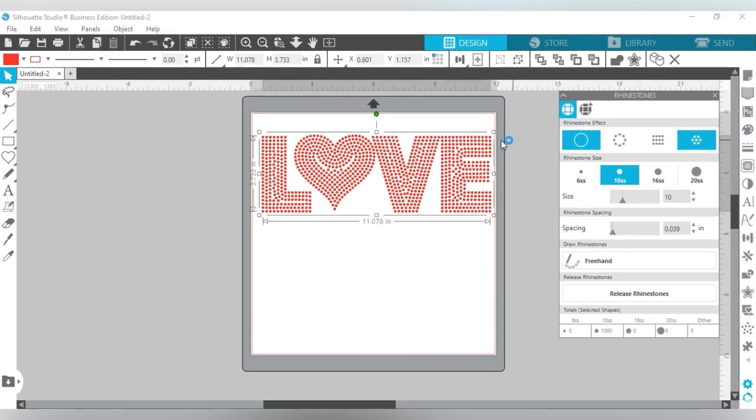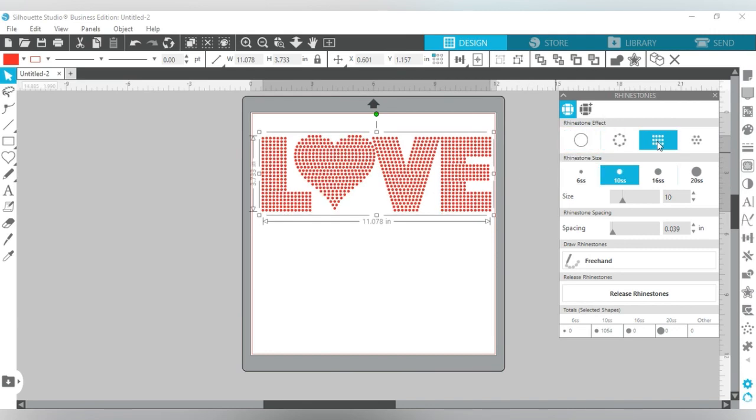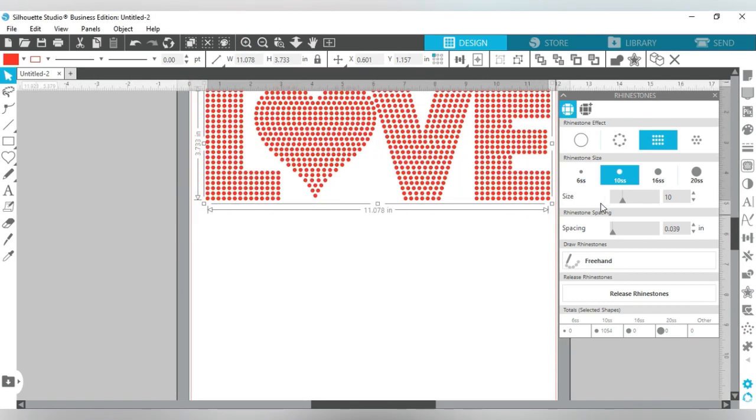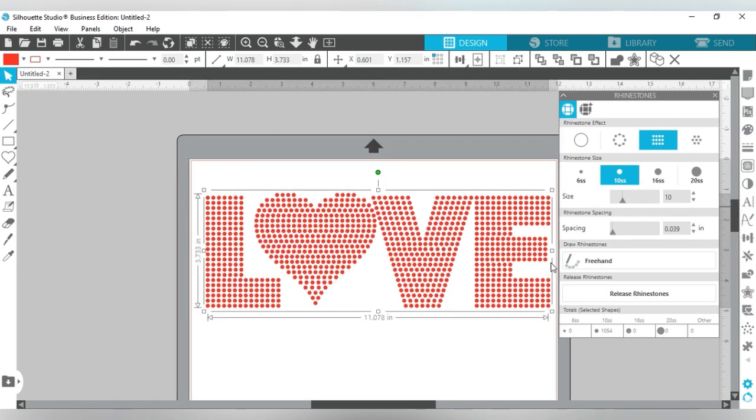Okay, if you notice with the radial fill, it looks okay, but then it has a lot of space inside the heart, and there are some spaces inside the E and the V that we would have to go ahead and fix manually. So I think the best one that we could work with is the linear fill. If you notice, it fills it up. Let me take my zoom up a little bit more for you to see. Okay, so you see that the linear fill fills it up perfectly.